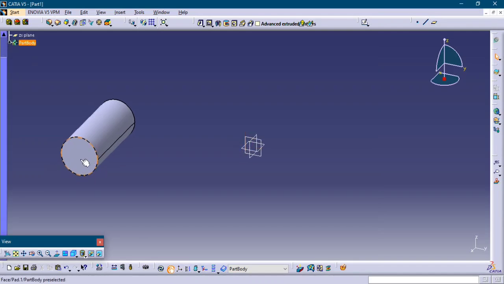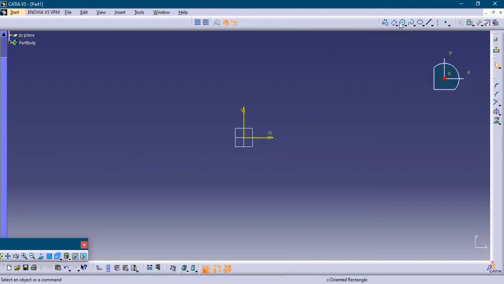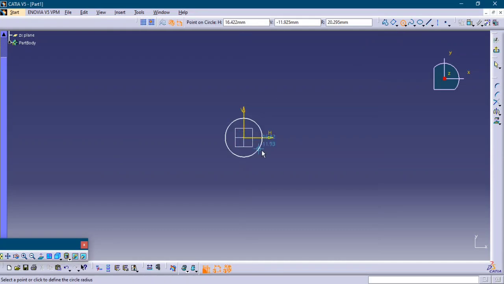So what if I want a circle at one side and on the other side I want a triangular shape? Is that possible with this pad tool? It is not possible with this pad tool. So if you have unsymmetrical things and you want to create a solid from them, then multi-section solid will work.